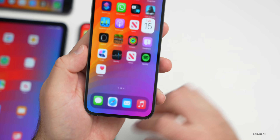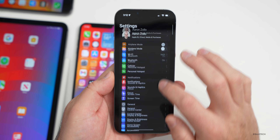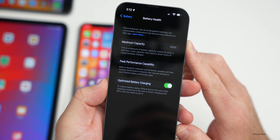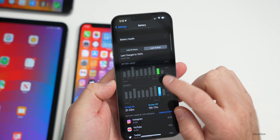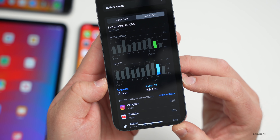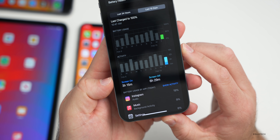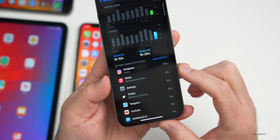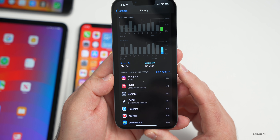Overall battery life will take a few days to properly assess, and I'll have a follow-up on the weekend. Battery health on my 13 Pro Max is still at 100%. Beta 2 showed 2 hours 53 minutes of screen-on time and 10 hours 17 minutes of screen-off time using about 50% battery. Beta 3 so far shows better screen-on time with 6 hours 29 minutes screen-off, but something is still using background activity — music is showing activity even though I'm not using it.